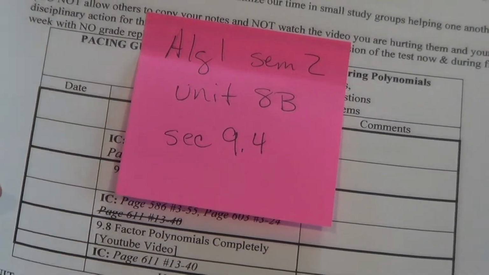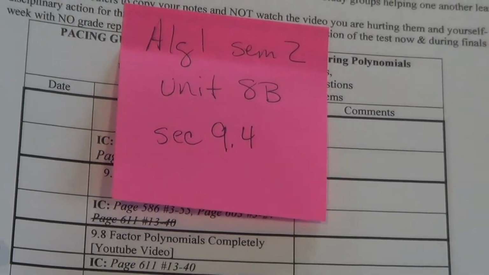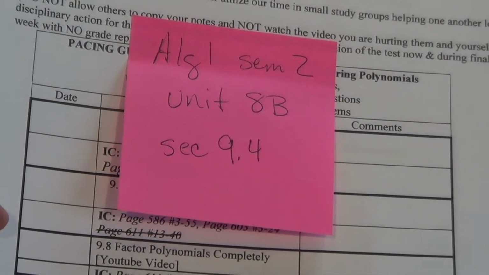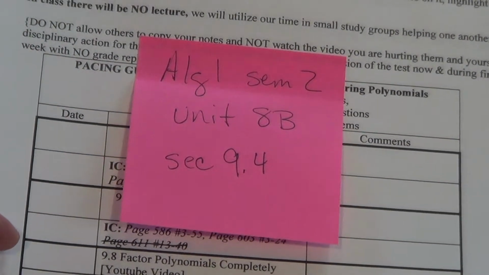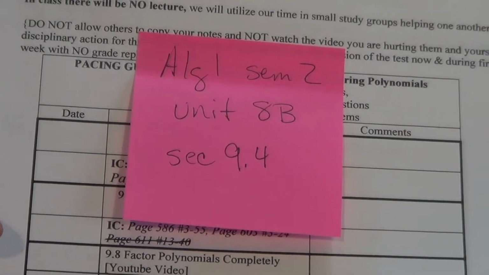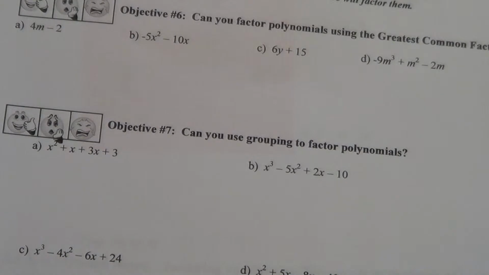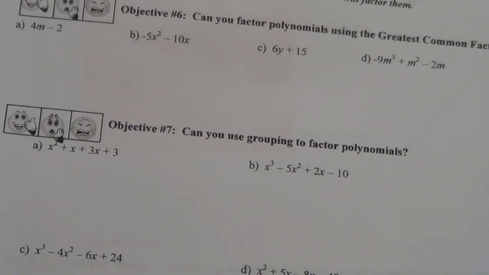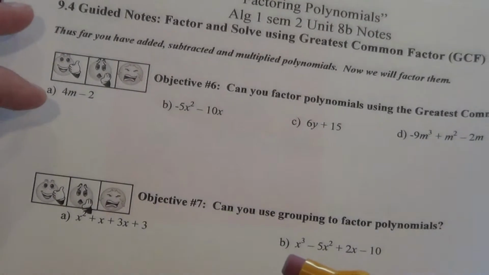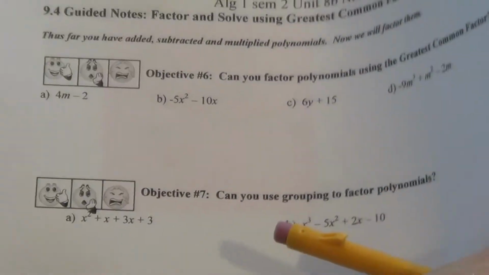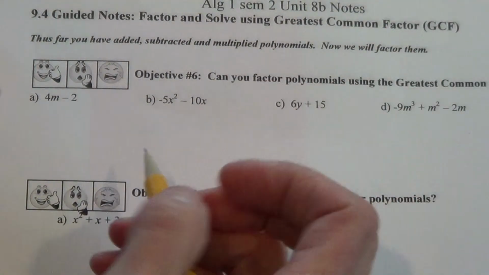The last part of this unit, Unit 8A, you learned how to multiply polynomials, classify and show their degrees, add and subtract them. Now this unit, you will be doing something slightly different. You'll begin factoring. Basically, factoring is the reverse of multiplying. So here's what you do in factoring.